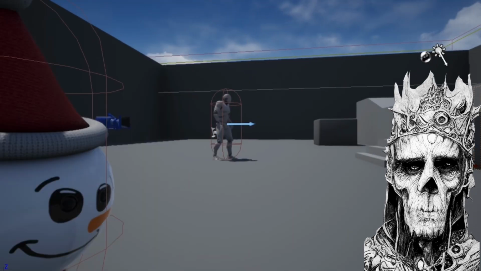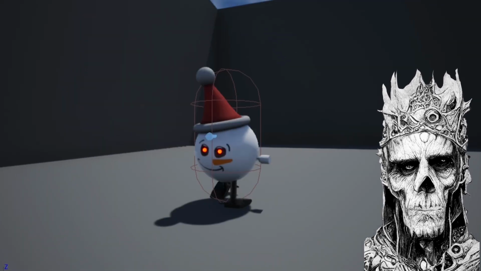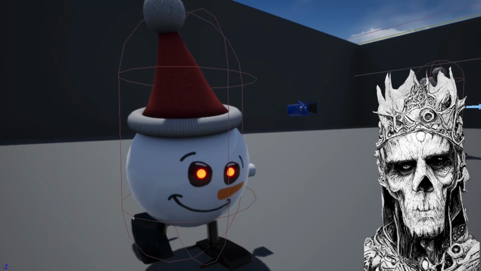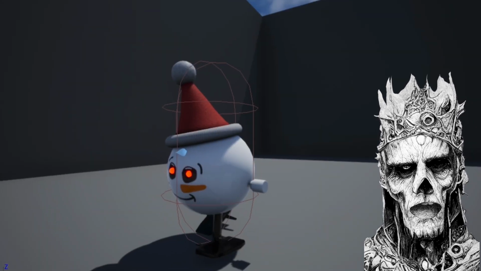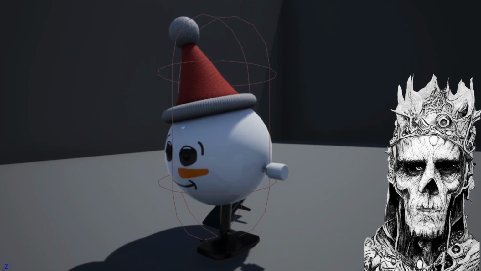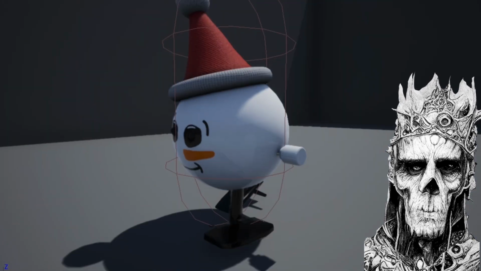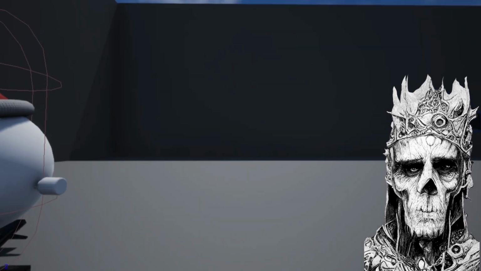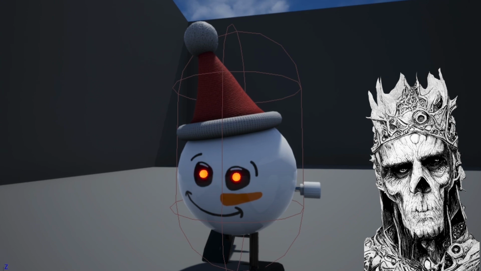So, I'm making this festive little holiday game, and I started by making an enemy for a third-person character blueprint. It's going to be this happy little snow globe guy, which I modeled in Blender and textured in Substance Painter, and then I started bringing it into Unreal Engine.